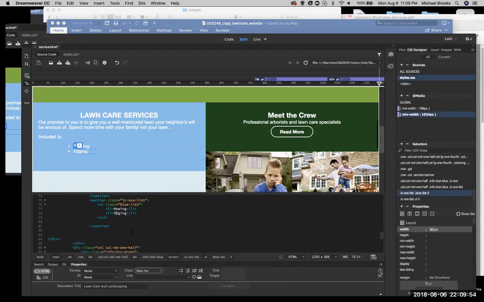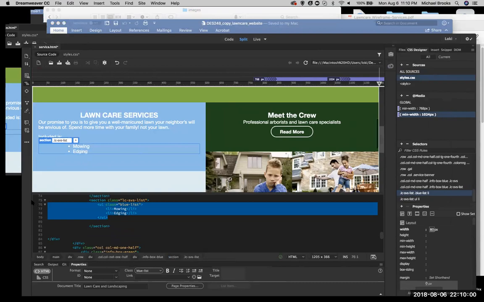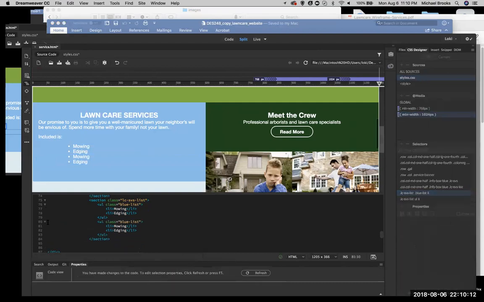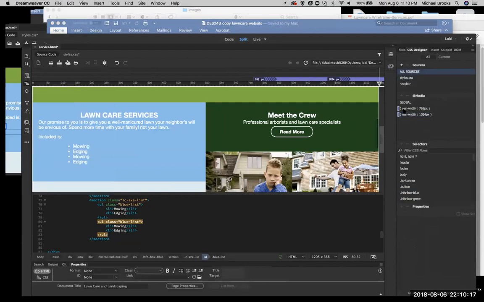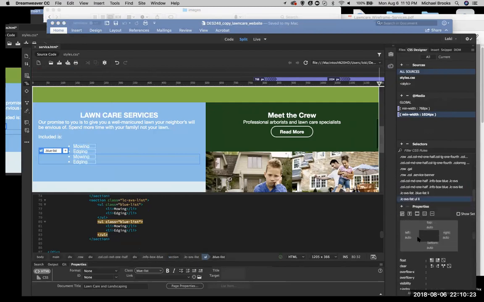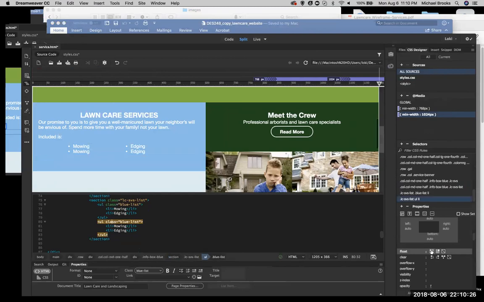All right, now to add the next one. Okay, so now we're going to copy that. Let's see. Excuse me. Put it right there. Command C. Command V. All right, and now let's go to there. To the LIs. Now if we add it, and there we go. But you notice mowing, edging. So mowing, edging should be above each other, right?